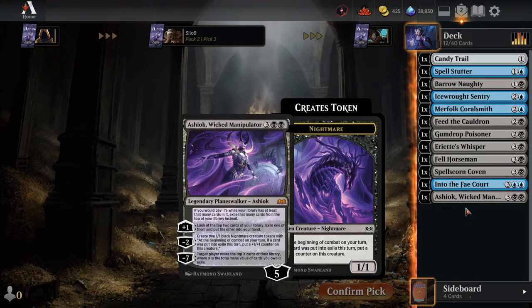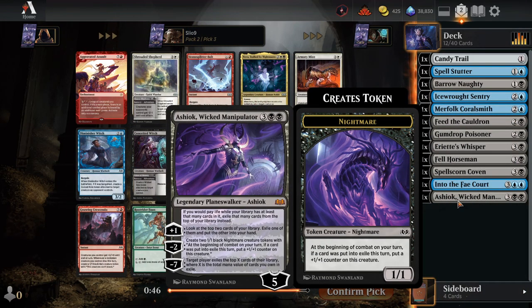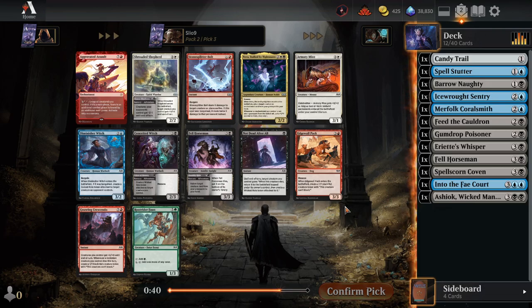What would be the payoff in their ultimate? Decking out the opponent. You just exile all their cards, because it exiles cards equal to the total mana value of cards you have in exile, so just exile their deck.